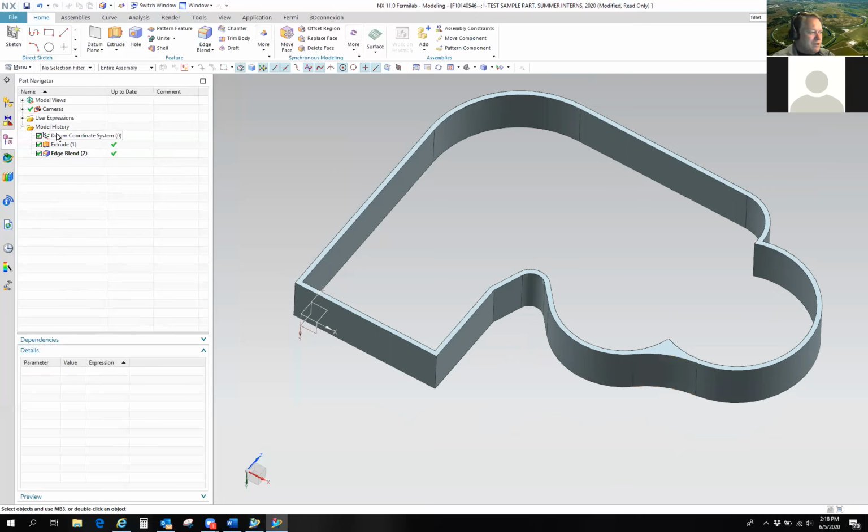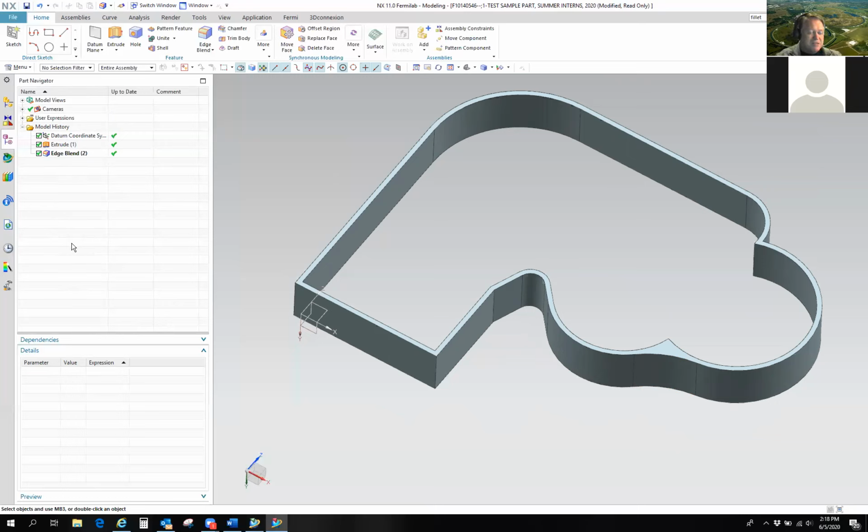So if you're building a component, you're probably not going to have more than about 8 steps to your part. Our parts are pretty straightforward. You might have a dozen or 2 dozen steps at the most, but you're not going to be working like, for example, the automotive industry.